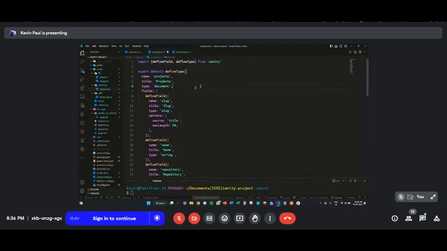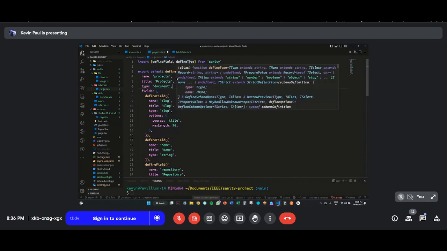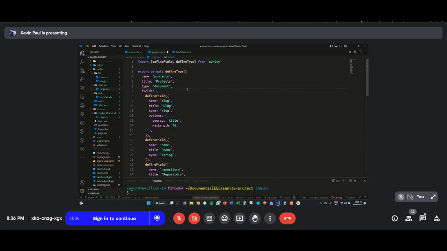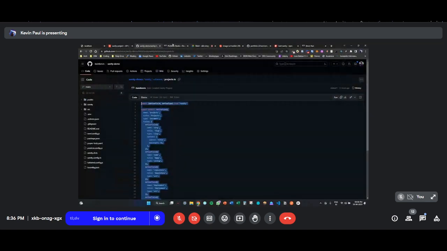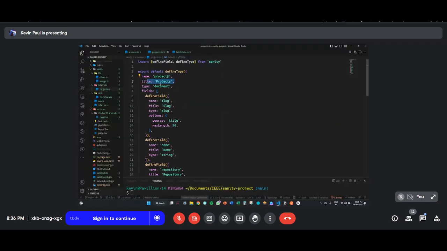All right, so this is how you define a schema in Sanity. We're basically importing two things, defineField and defineType. Now, projects is a separate schema, right? So first thing you have is you're exporting this type, which will be your projects. You need a name for it, and you need a title that you want to give. If you have a look here, the title is projects. Under the hood, Sanity refers to it with this name called projects. What type is this? It's a document type.